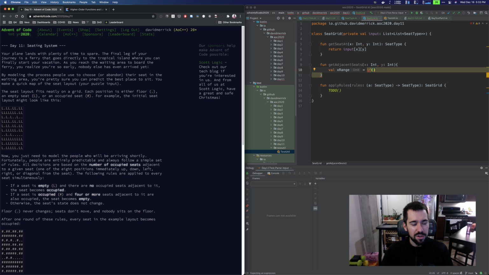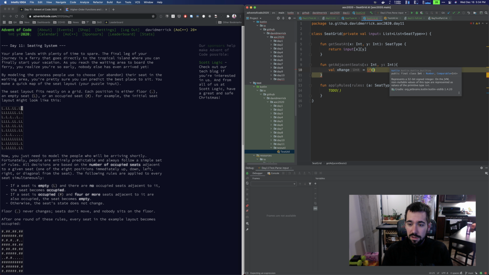So these corners are, if x is 0, we can't have -1. If x is the length of this range here, we can't go over.